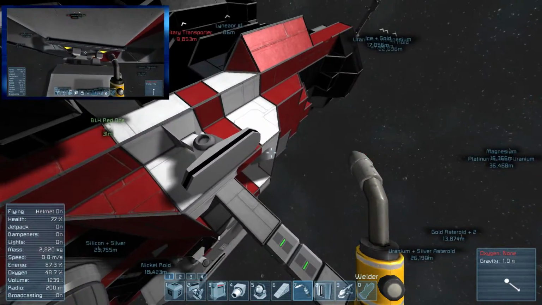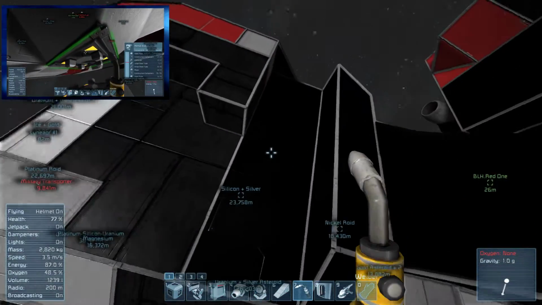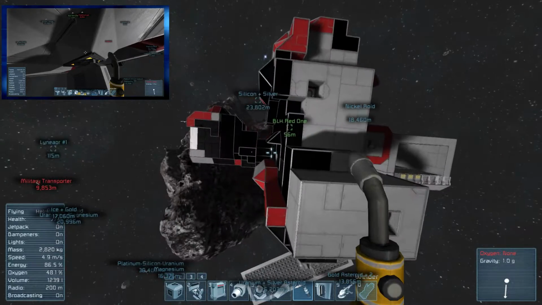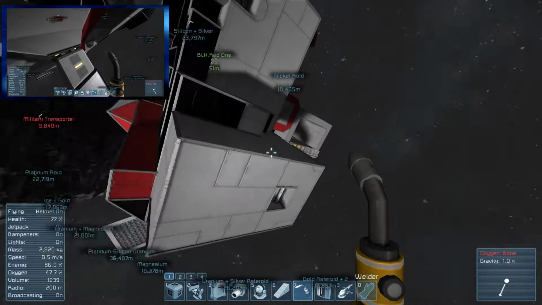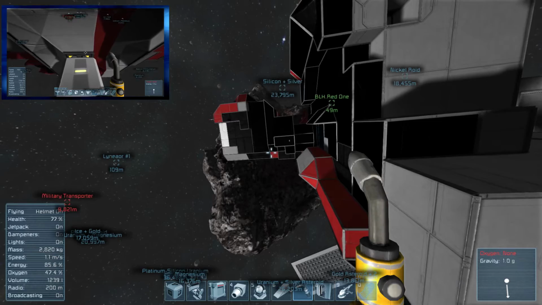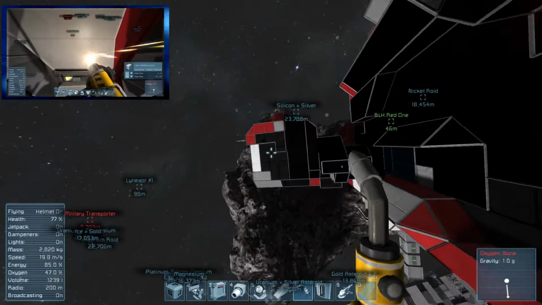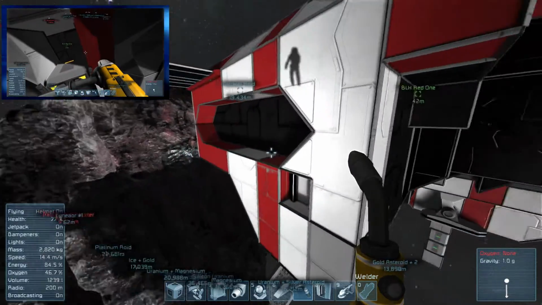And slowly making it better and better. I wonder if I have missed any. Oh, and as you can see, it has taken quite a bit of beating. This I made myself, this area. It was smaller before, but it has taken quite a beating from the asteroids. For example, here used to be a thruster. It's no longer here.